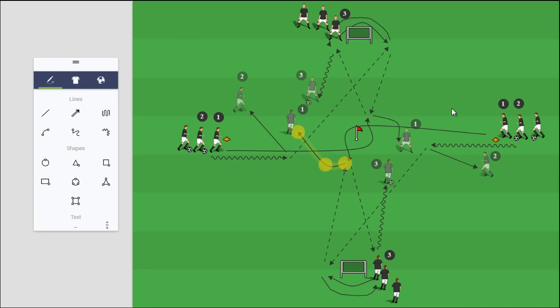Don't be frustrated by that. Don't get angry with the players because of that. It's part of the learning process. They need to mess it up before they can figure it out. As they figure it out, then it becomes smoother and they start to think about things in terms of where to go next. And so they begin to not just concentrate on the moment that they're in, but also plan ahead and anticipate that next movement so they know what their next responsibility is, which is so important in the game.